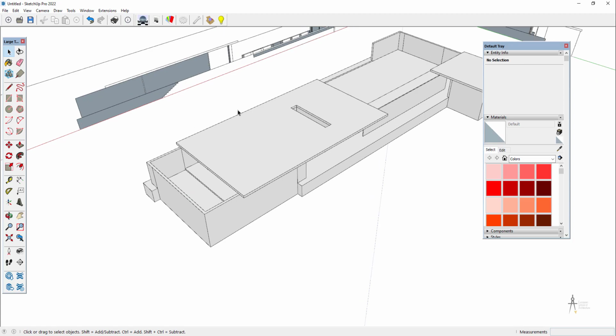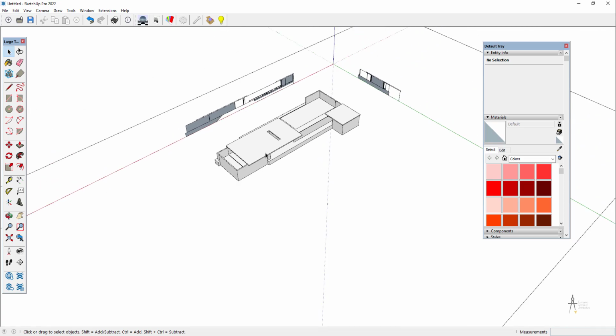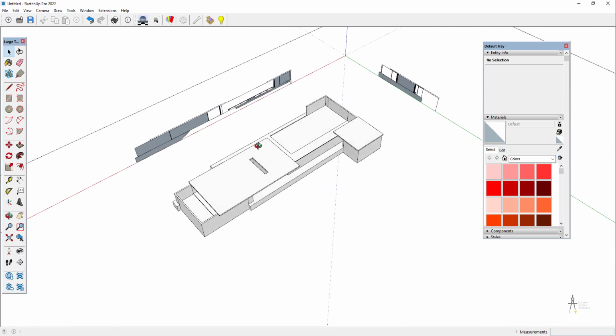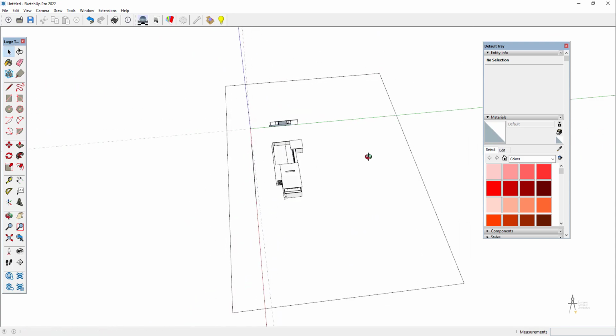There we go. Okay. So the only thing I have left now is to add materials. But before we do that, there is a number of things we have to do.